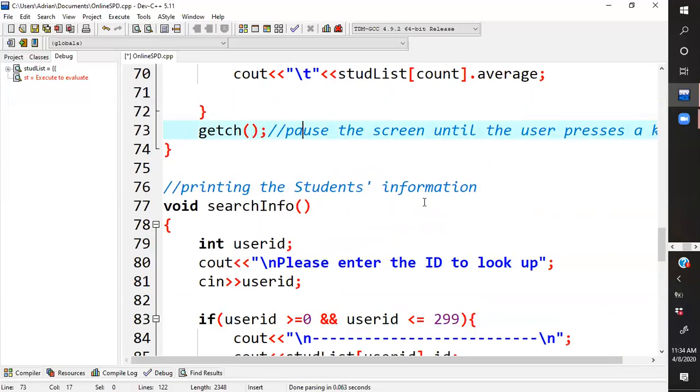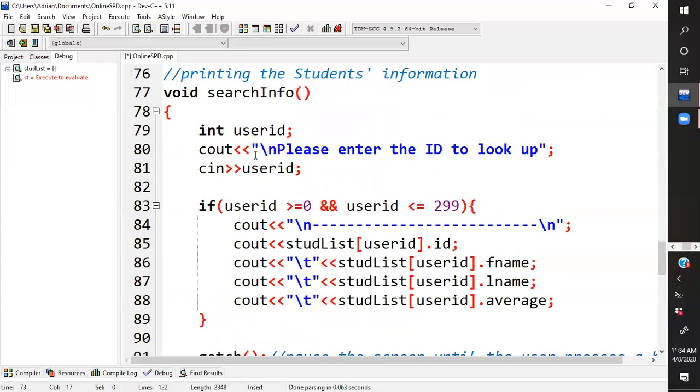All right. Our next function is the search info. And for the search info, we just check to see if a particular record exists based on the ID number. So we create a variable called user ID, read that, ask the user to enter the ID number to look up. And it basically checks to see if the ID number entered is valid.